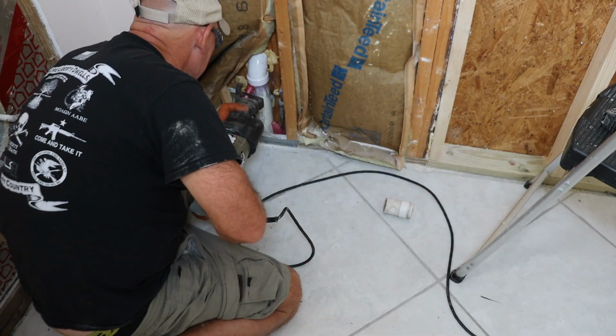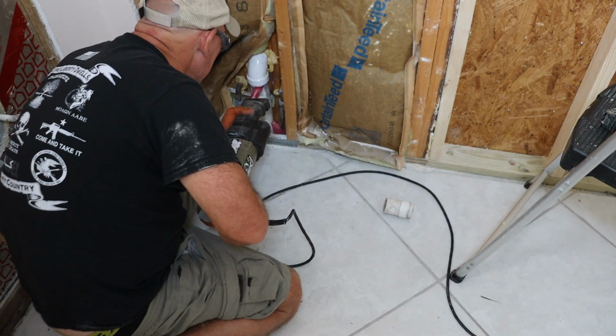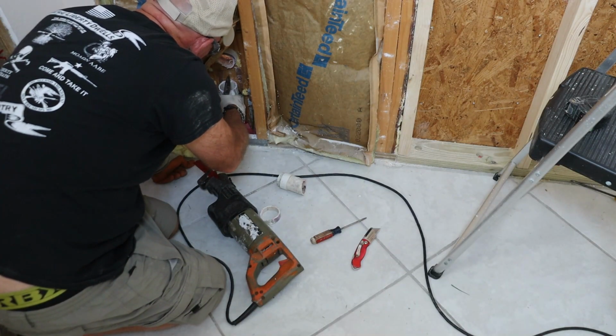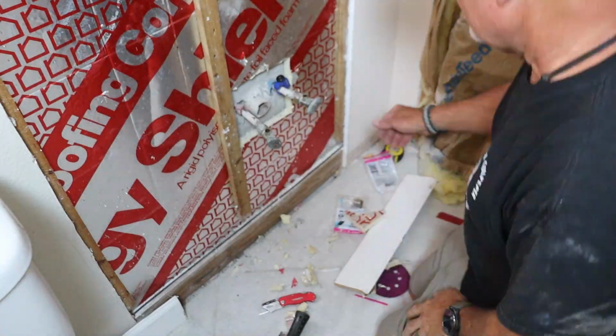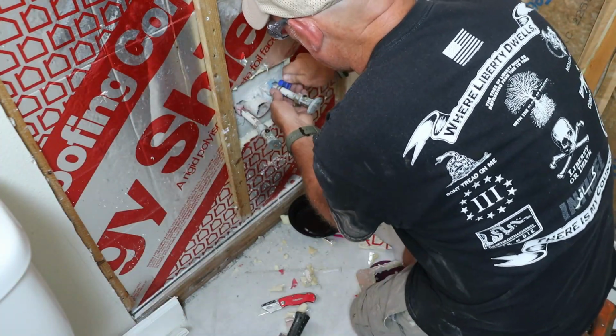Next up, I tackled the drain line in the new vanity wall. There was an old 90-degree elbow that ran out through the exterior wall, so I took the reciprocating saw and cut it on both sides to tie in right there. Once it was loose, I pulled the pipe out from the outside. With both the old and new drain lines prepped, I turned my attention to the water lines.